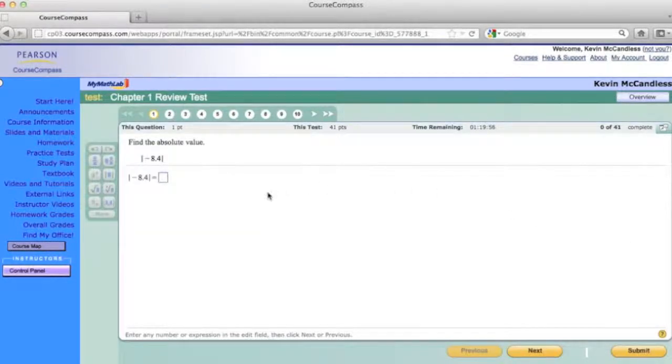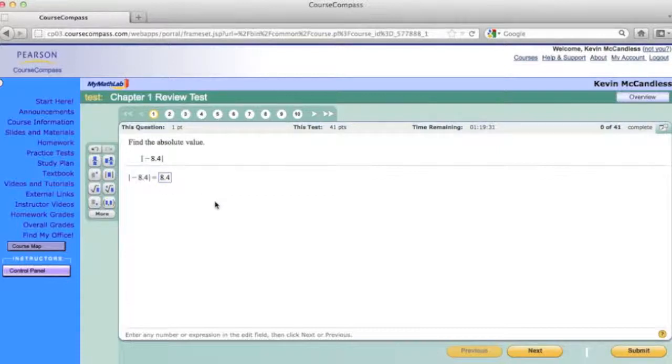Now the difference you'll see is that one is a different color from the homework. It says test up here. And the other option is if you look over here on the right where all those resources were, they're gone now. So the point of this practice test is to simulate a real test. And so here you'll see this clock that's just kind of ticking down, similar to a classroom environment. So it should help you prepare for the actual exam.